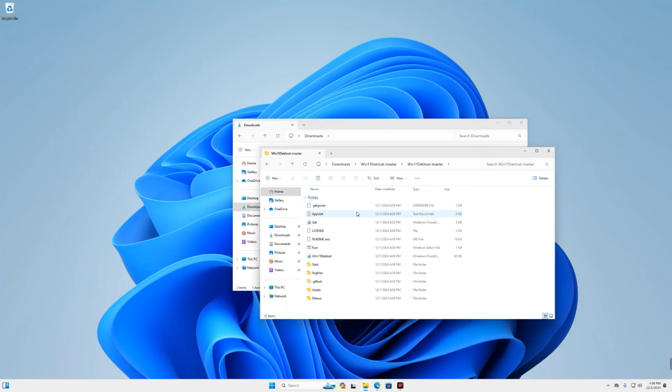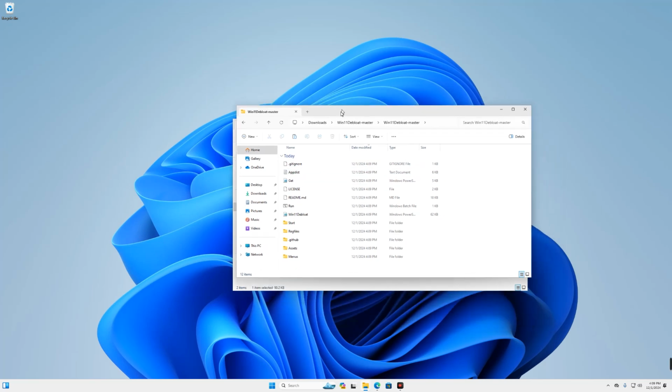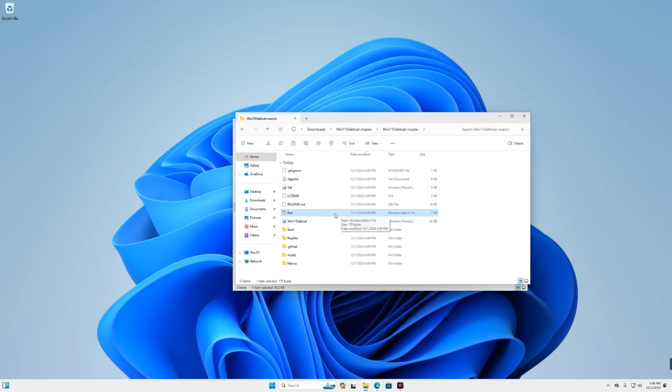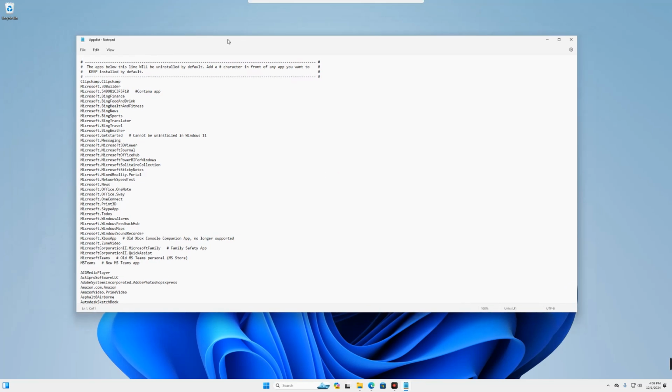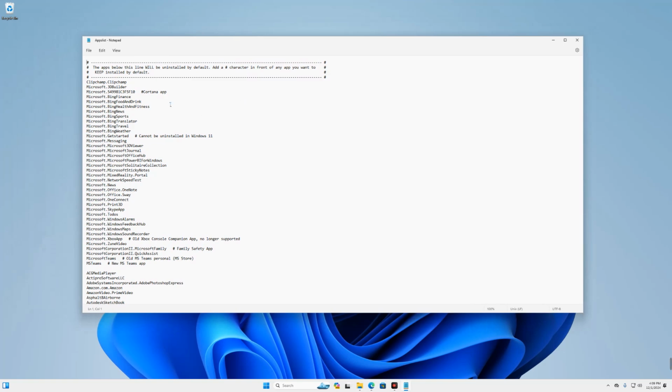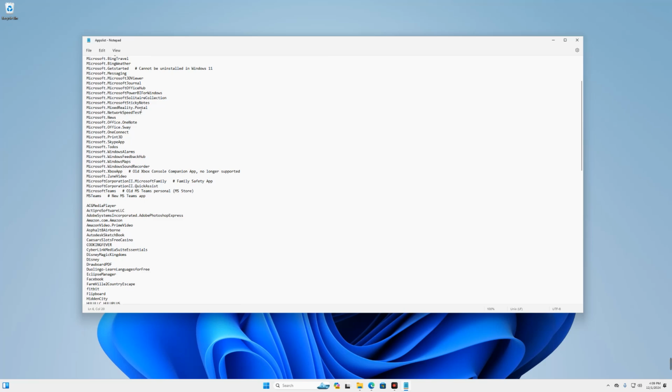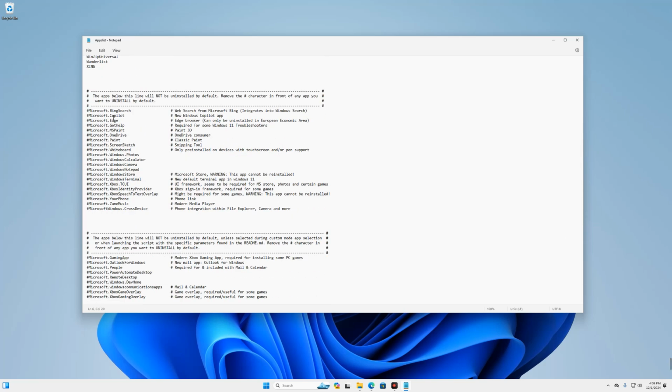Open the folder and here you can find a couple of files. Now we're going to run the Windows batch file, but before we do that, you should see an app list. Now let's open this app list text document. So here you can see the list of apps that will be removed from your Windows installation, from 3D Builder to lots of other apps right here. There are other options that are exempted, which you can see down here.